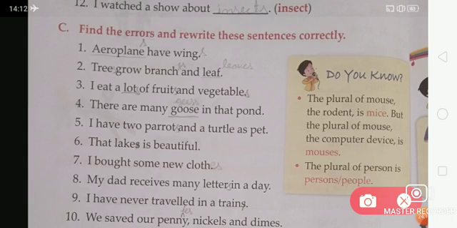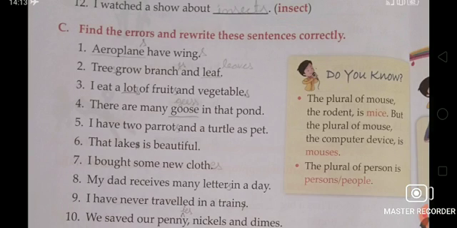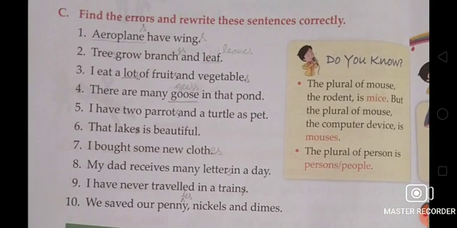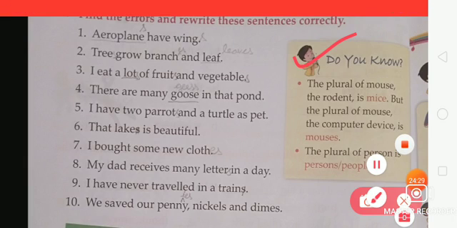So here we will change the given word aeroplane into aeroplanes have wings. Okay, we will add s. According to the word, we will change the singular word into plural. Okay, students, so just like this you have to complete this given exercise, and after that you will write this given exercise in your notebook.